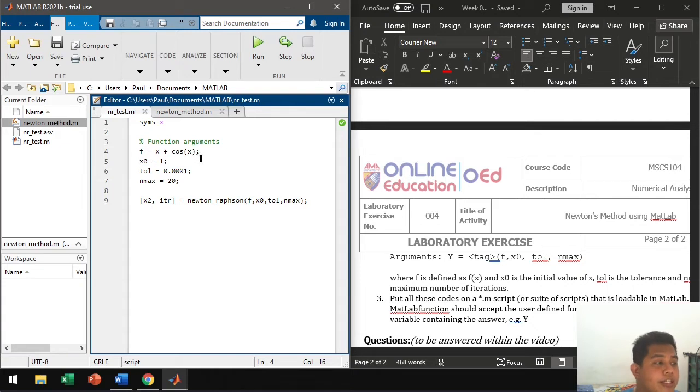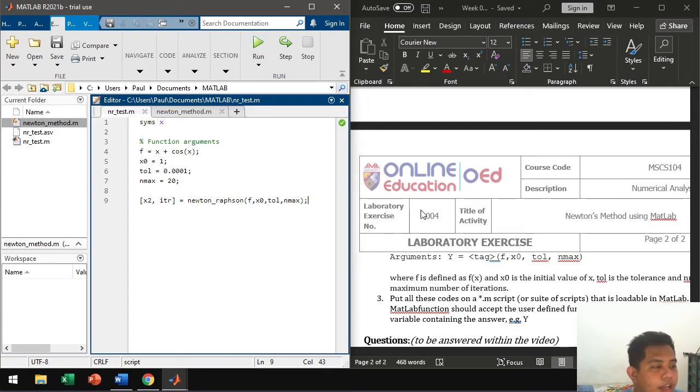In this case, f of x is equal to x plus cosine of x. Okay, then our initial guess, let's say 1, tolerance 0.0001. Okay, and our max number of iterations is 20.